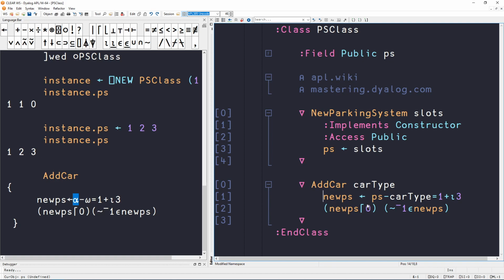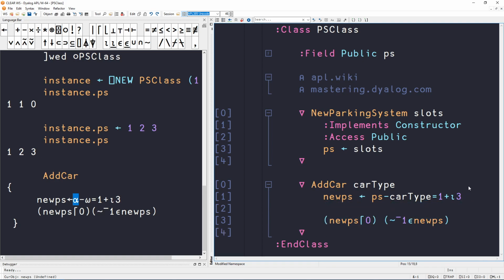And now, well, we don't want to return both the new state and the Boolean value. We just want to update the new state. Sorry, so update our inner state with the new state. And then we return the Boolean value.